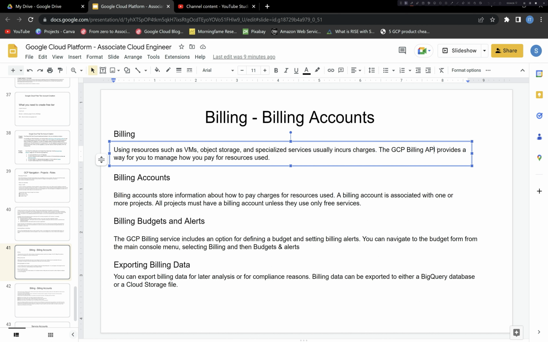The communication between two systems is called an API. In the Google Cloud Platform, you connect to Google's services through the API. So for anything you use in Google Cloud, you have to enable the API. For example, if you use Compute Engine, you have to enable the API for it. You are going to learn all these things today.